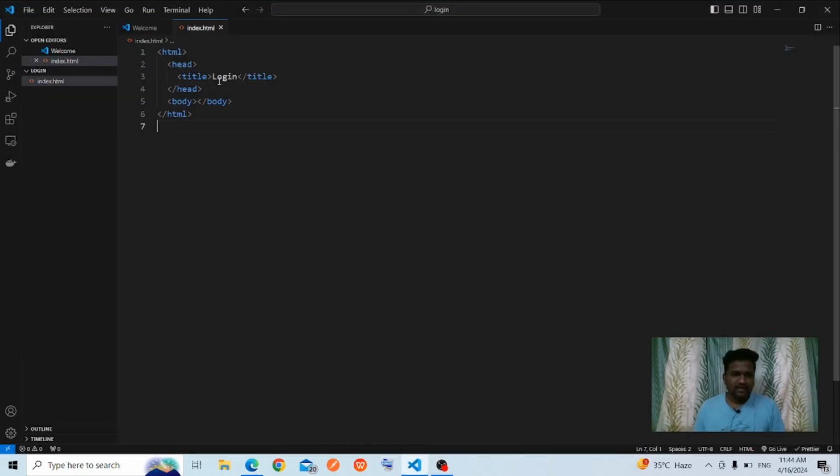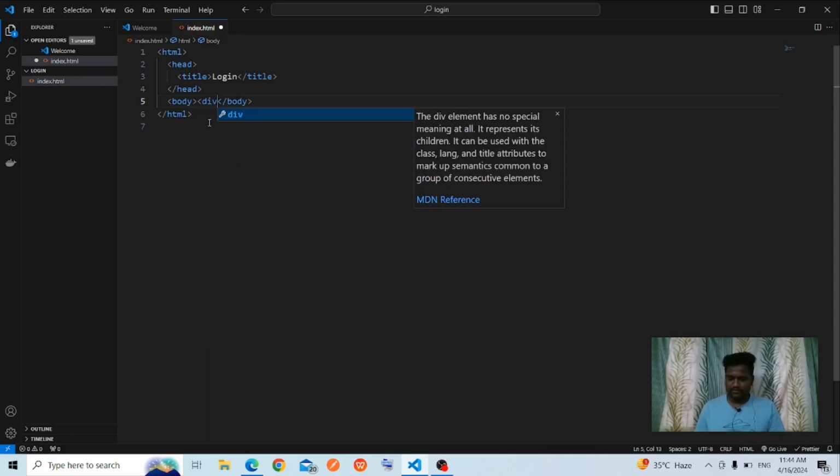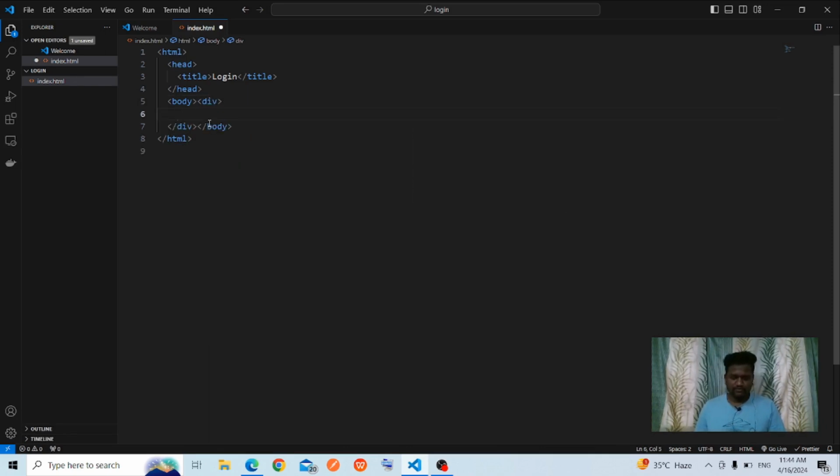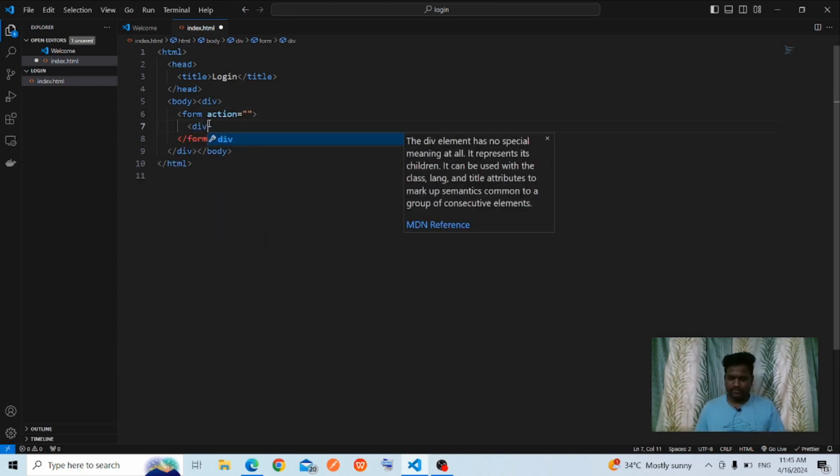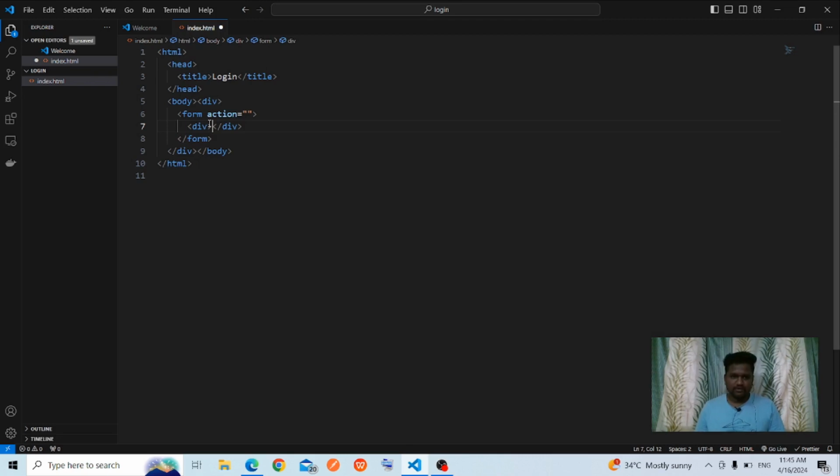This is the HTML syntax, and here I go into the form. One more view for this login.